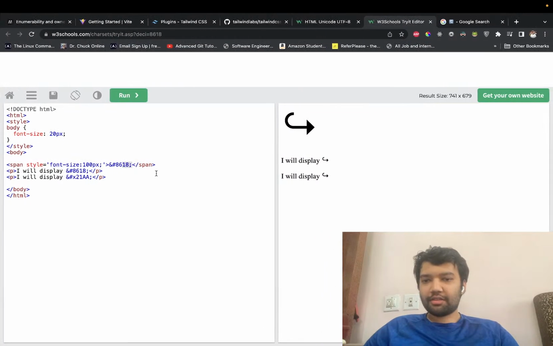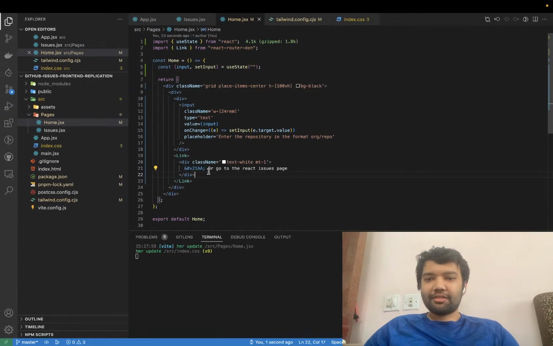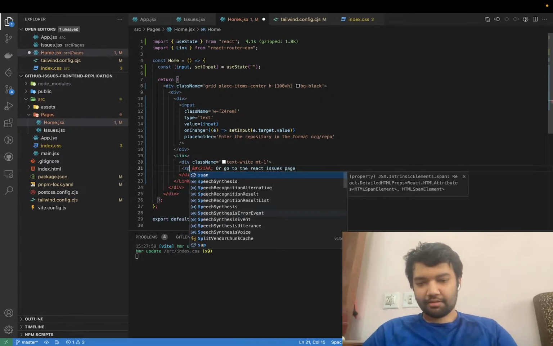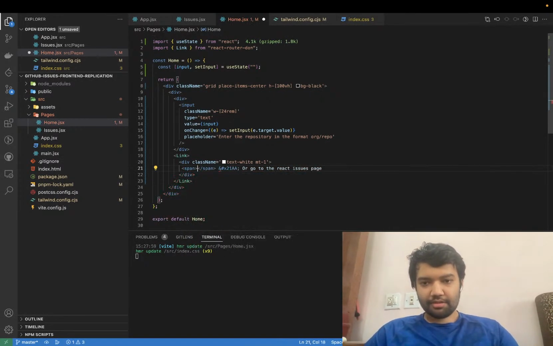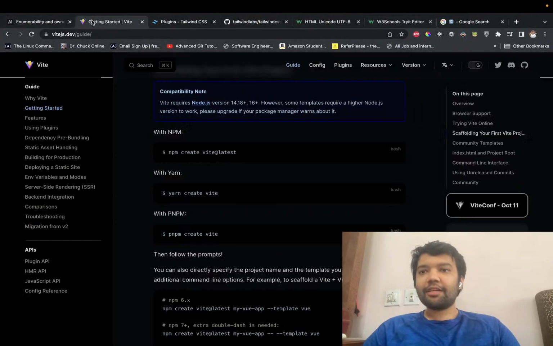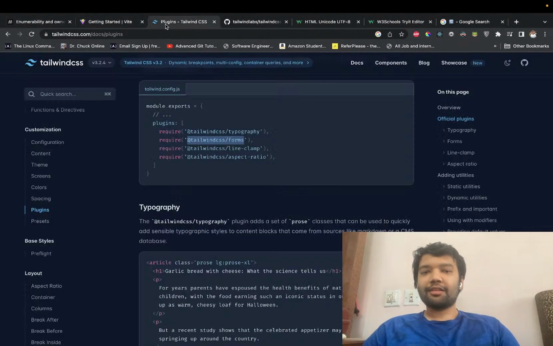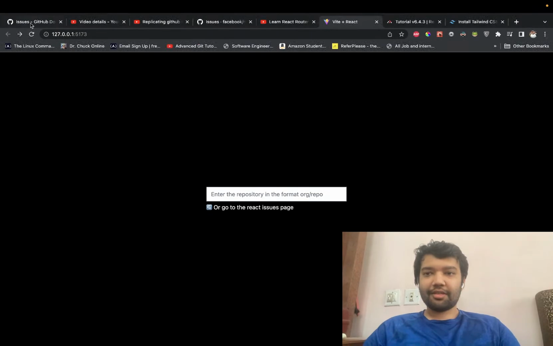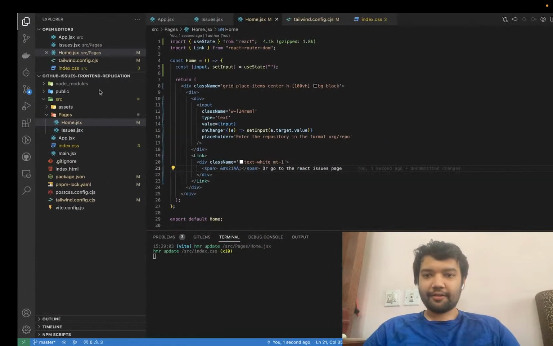Should I use a span tag? This should not change, but let's just see. It does nothing.